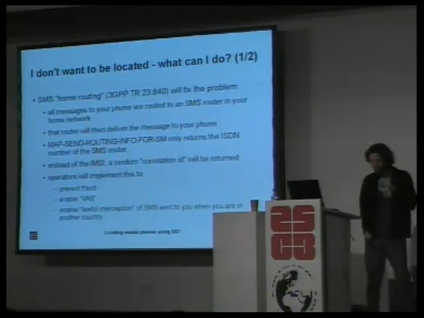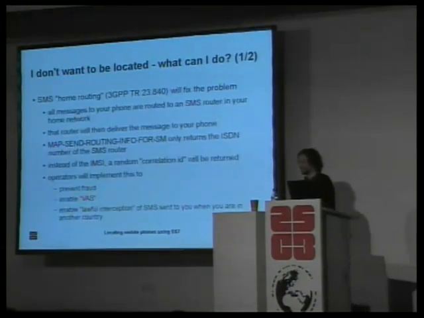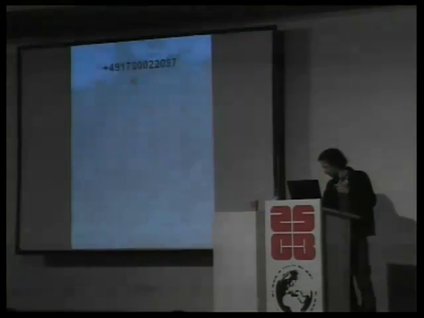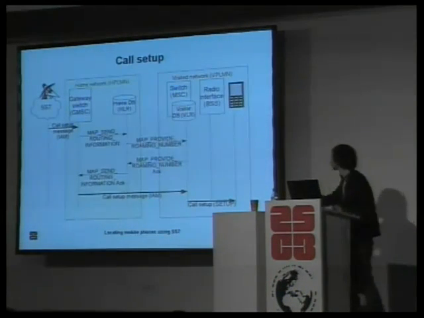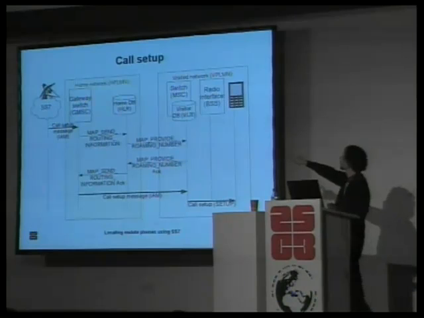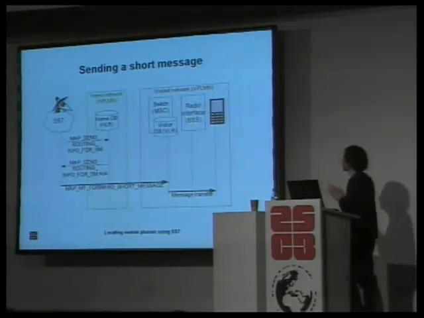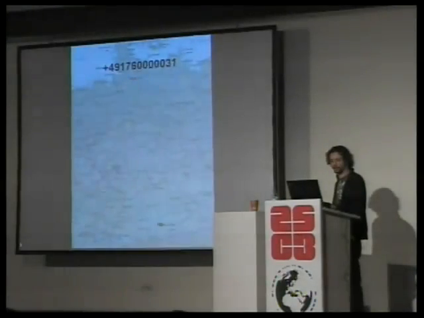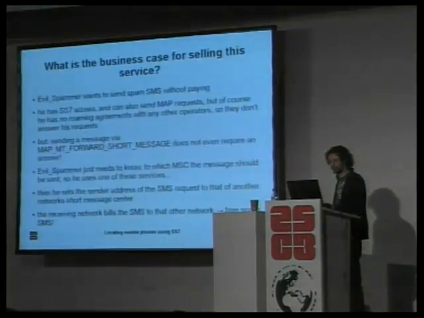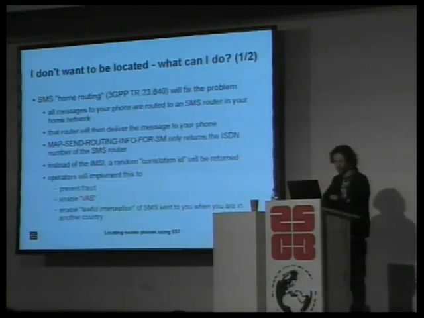So the network operators are currently thinking about implementing a technique called SMS home routing. As you might remember, voice calls always go over your home network, but short messages go directly to the network you are currently using. So they want to make short messages more like voice calls, so that they are always routed over your home network.